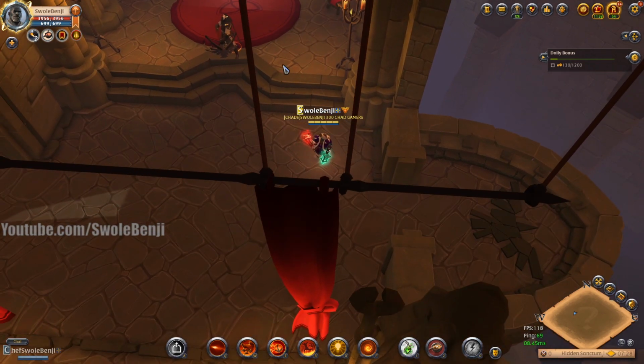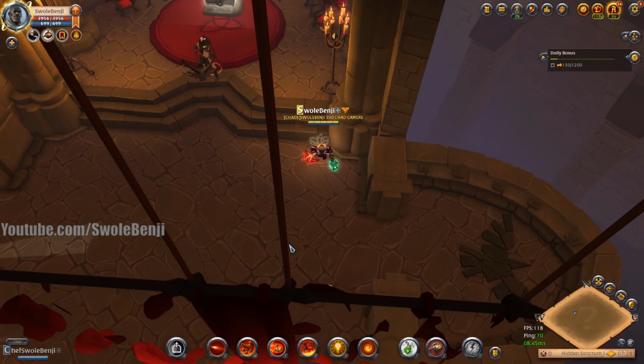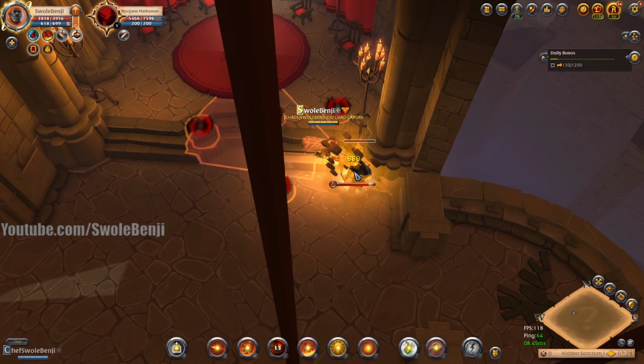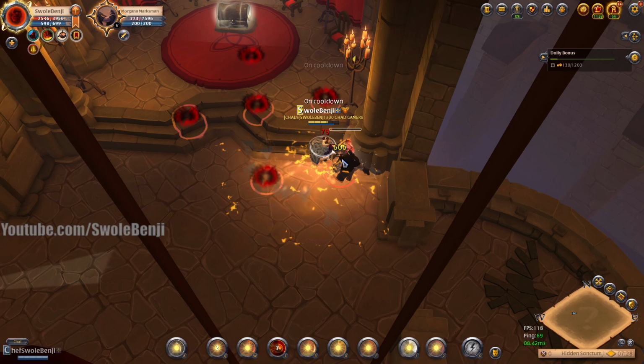Now, the rules are generally, this is a little speculative and I'm not 100% sure on this, but whoever is the first character to deal 35% of the target's maximum HP to the boss will be the one who gets the chest for the next 2 minutes. So I'm going to go ahead and demonstrate now what it's like to have your chest stolen by someone, right?